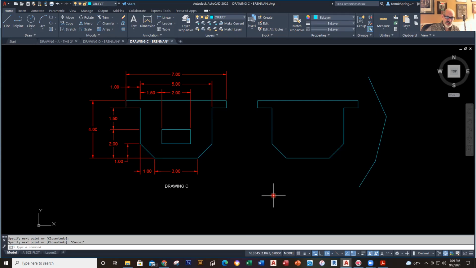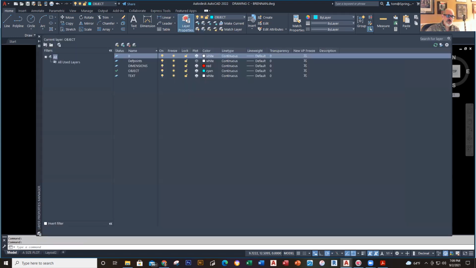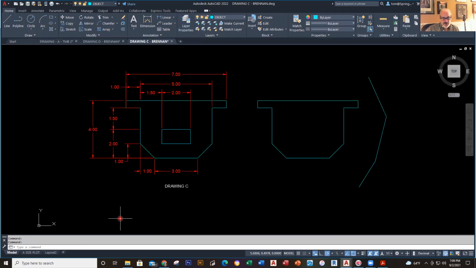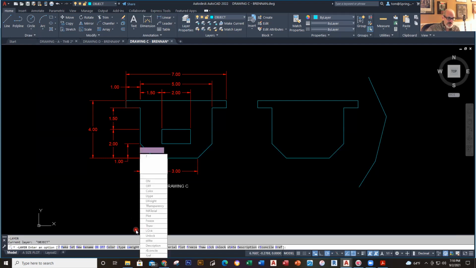Just to demonstrate how this works, if I wanted to create new layers, the default method that we typically use in AutoCAD is to go up here and go to layer properties, but you don't have to do that. Let's say I want to create a new layer here. And this is for the geeks in the crowd right now. If I type in -LA, I can go into the dash layer command. Now watch what happens here. I'm actually doing this on the command line. This is how we used to make layers back in 1989.